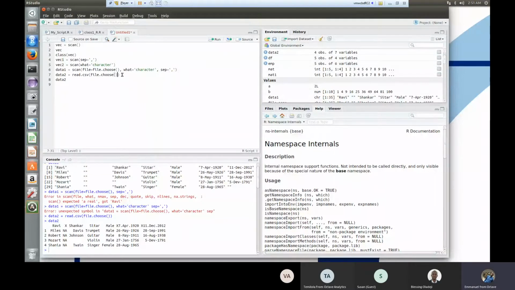So if your data does not have a header, to overcome this challenge you put another parameter, header equals false. Absolutely. Header equals false should help us overcome this challenge.